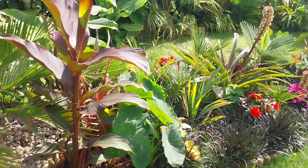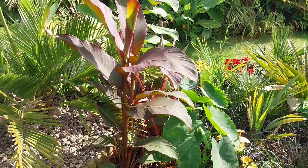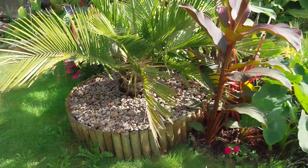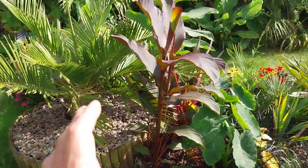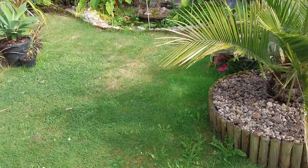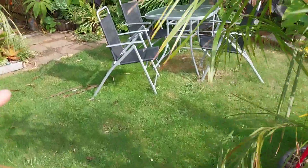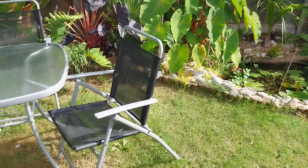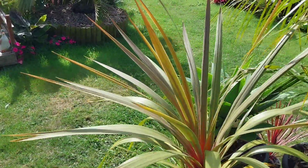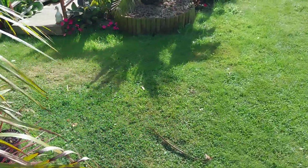I've already done it with this one, because this was a separate bed to the raised area, and I did have lawn going in between, and a few years back I joined that together, and now I'm going to extend. From the raised portion here, I'm going to have a similar sized bed to what it is here at the other end, so it'll still give me a lawn area around here, still enough lawn for some chairs for when people come round for barbecue or whatever, and still plenty of lawn area around this side to have a bit of open space, but still plenty more opportunity for plantings.